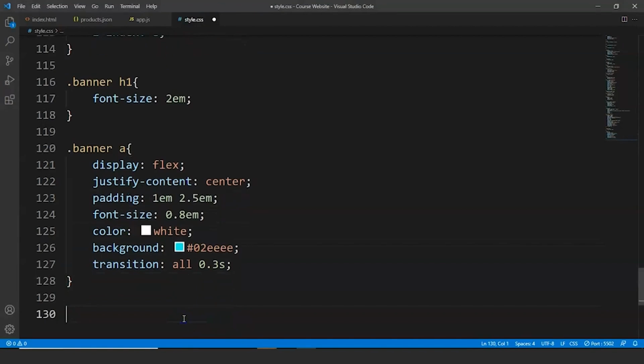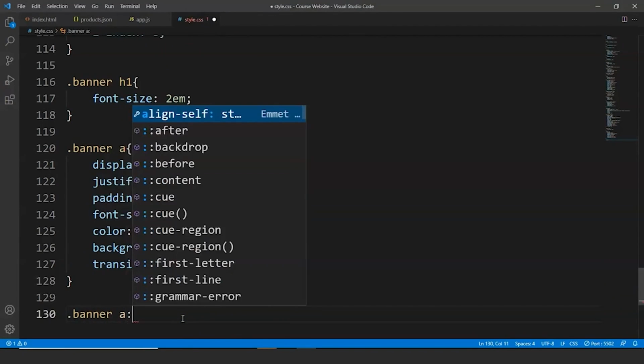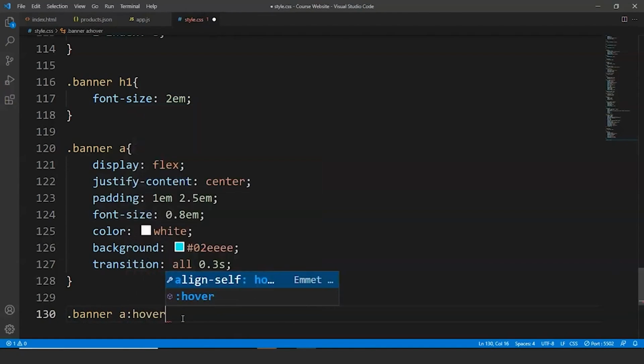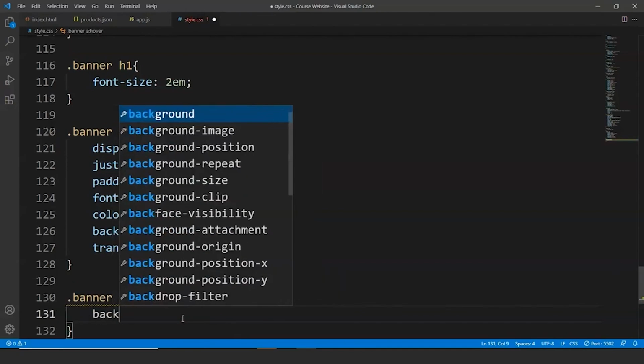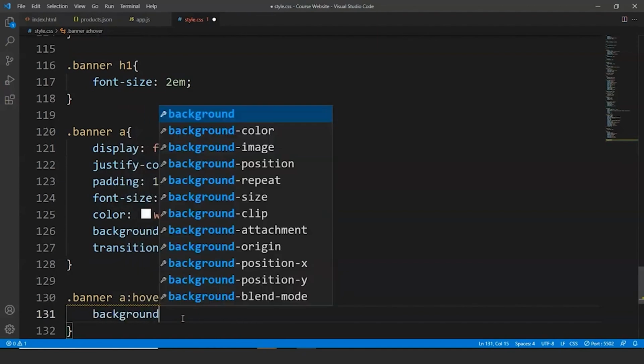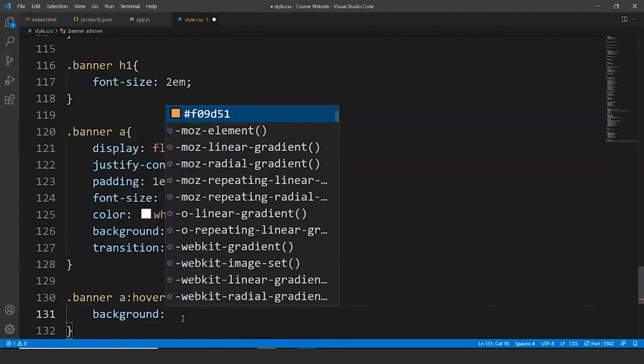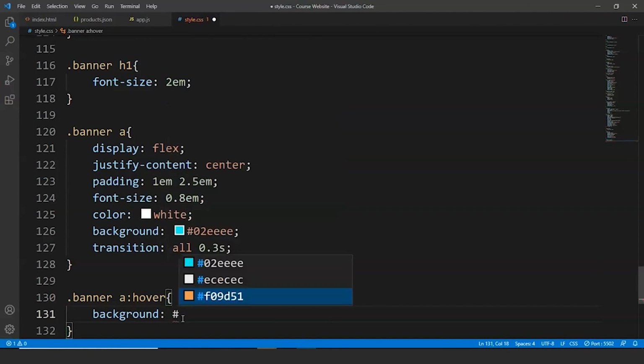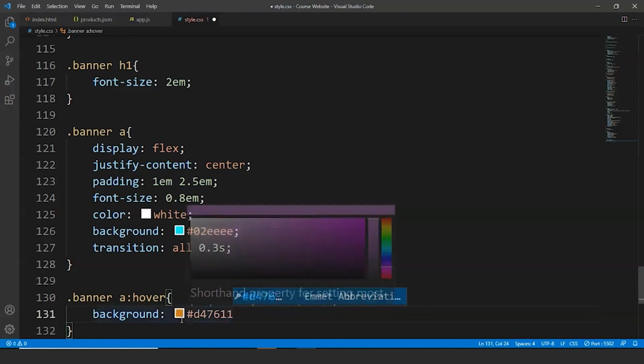Now we have to change the color of this button on hovering over it. So what we'll do is we'll write here dot banner a hover. The background we are going to change. We'll write here hash D476E1. Okay, 1E.